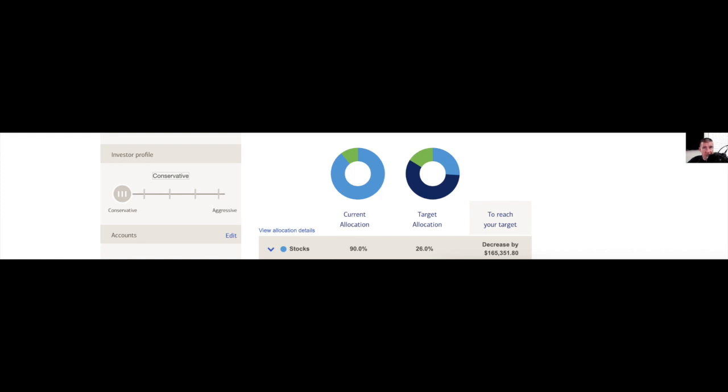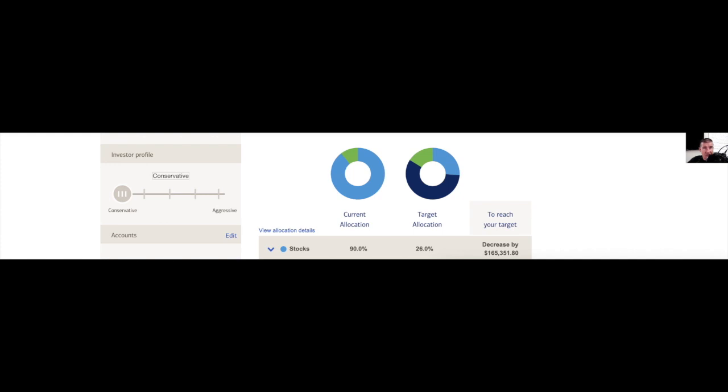Okay, so I'm going to try to talk you through the language. And by the end of this exercise, you should really be a lot better off in understanding whether or not your current portfolio is in line with your investor profile. And that is the end goal. And there are a lot of things that can be taken into consideration.